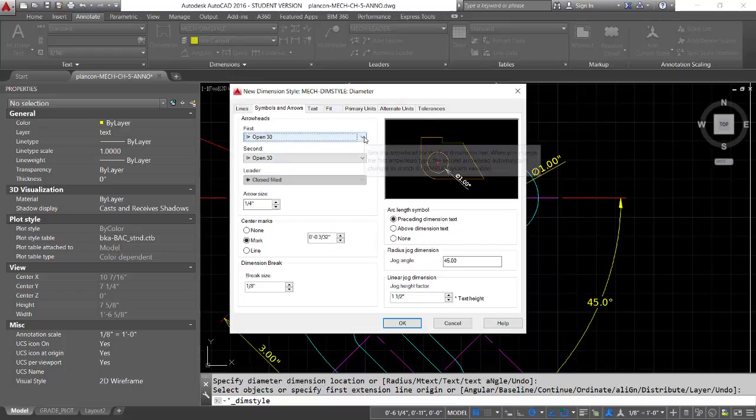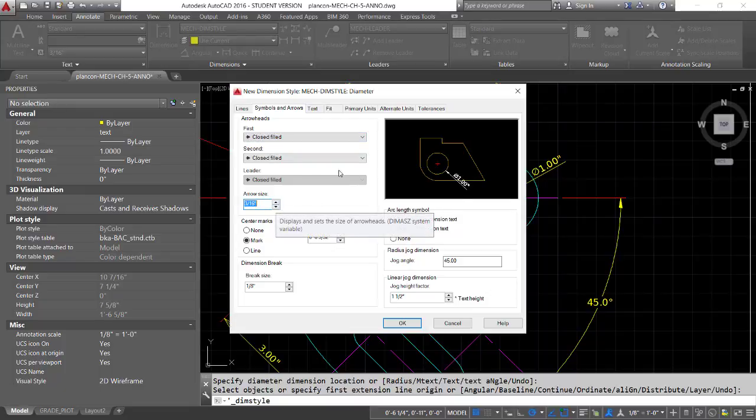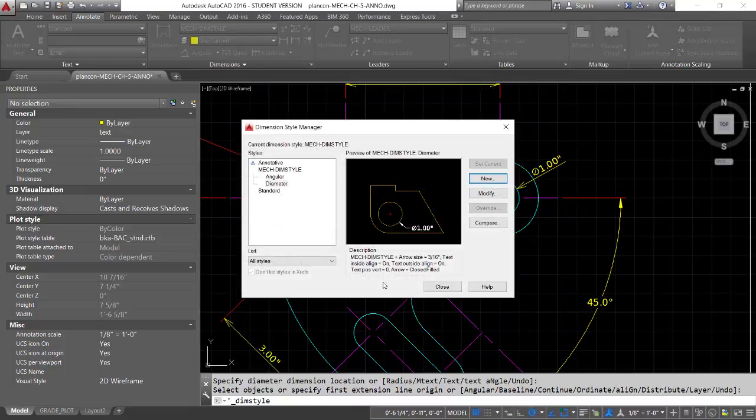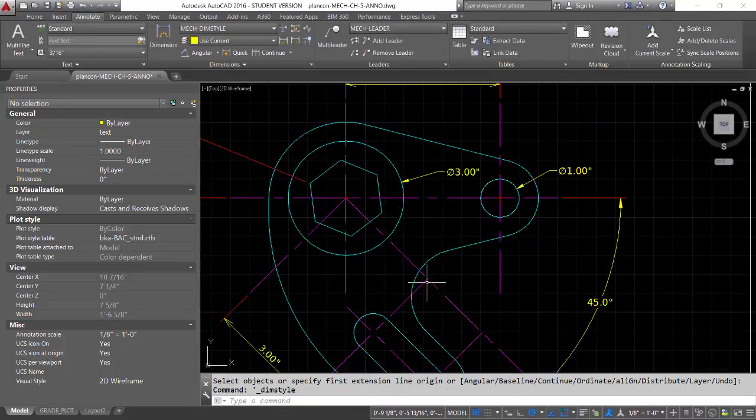Let's go to change also the arrowhead to closed filled there, and let's make it a little smaller, 3/16 of an inch. Let's go to the text. Also, let's make that centered, and let's force it to be horizontal also. OK, I think that's all we need to do there. Let's go OK. Come back, and there again another style, sub-style or child style is added for diameter. And we come back to our drawing, and sure enough, it's picked up those changes.